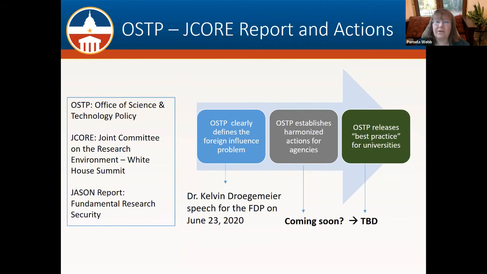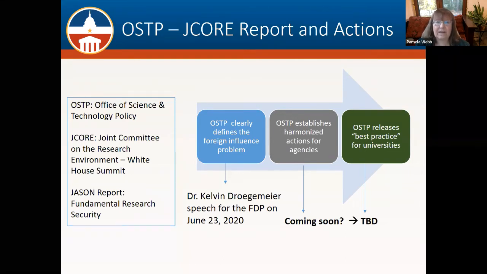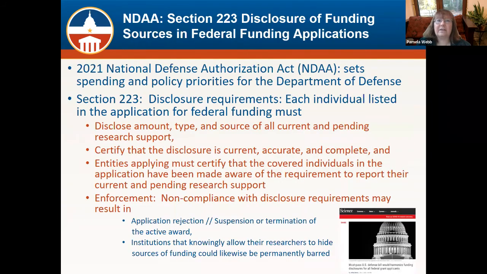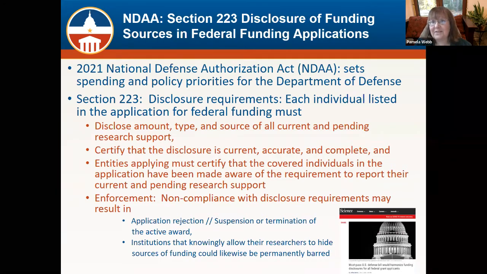We know that from this fall, Kelvin was hoping that it would be before the transition of leadership, but at this point, clearly that won't be happening. So we're just still waiting for information on that. But we expect that all of this great groundwork and homework that the federal agencies have been doing are actually going to be forthcoming either in an OSTP release or, frankly, in just the actual implications of what we're going to see in terms of new and updated requirements. Next slide. So Jim's going to talk now a little bit about some other new things that have happened within the last few months since we've last talked to you.